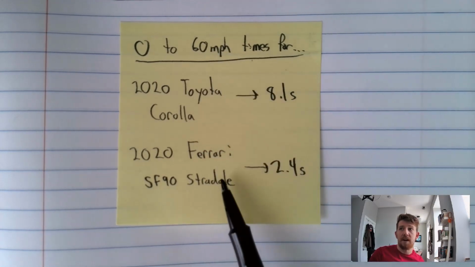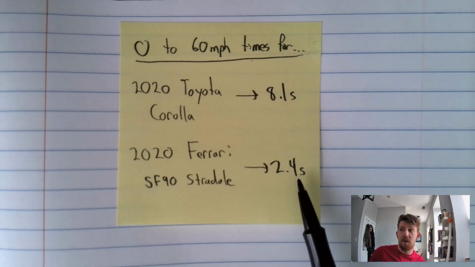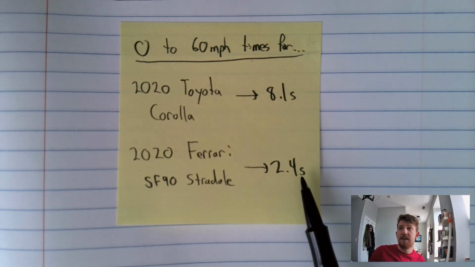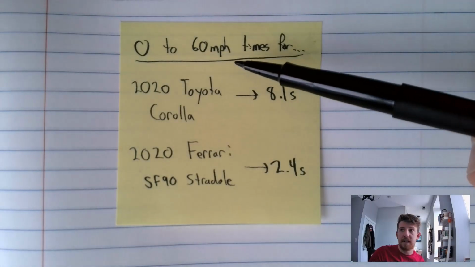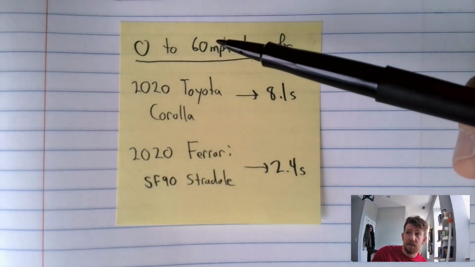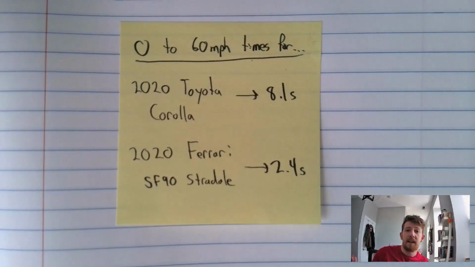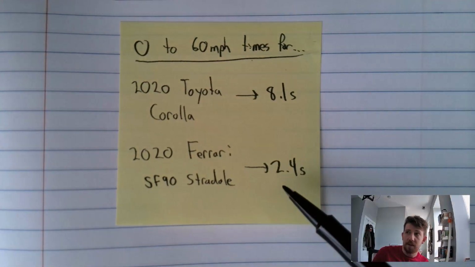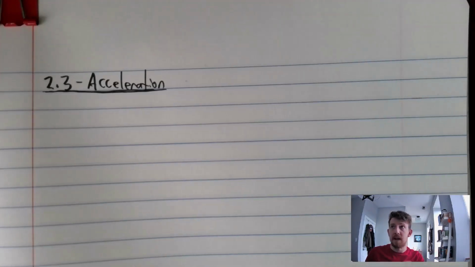A Ferrari, on the other hand, can go from a rest position to a speed of 60 in just 2.4 seconds. So this is a representation of acceleration. They're both getting to a speed of 60, and they could both go faster than that. But what this represents is the rate at which it's speeding up. To reiterate, the Ferrari has a better acceleration because it gets to that 60 in a much shorter time. That's a much more impressive time.